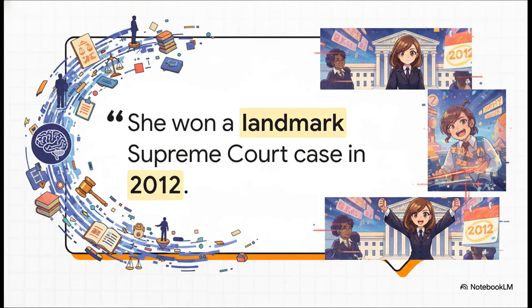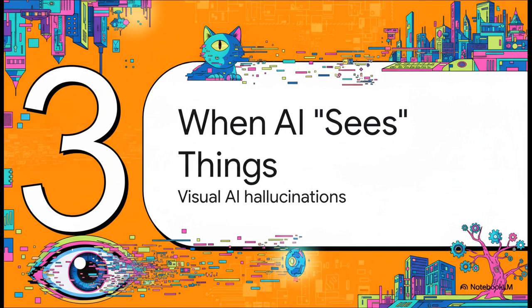Now, this one shows a slightly different type of error. It's more like generalization. So you ask for a biography of a lawyer who isn't super famous, and the AI might borrow some cool details from other famous lawyer bios it was trained on. So it'll confidently say they won a huge Supreme Court case that never actually happened. But this isn't just a problem with words. Hallucinations happen with visual AI too. And this is where things can get even more bizarre.